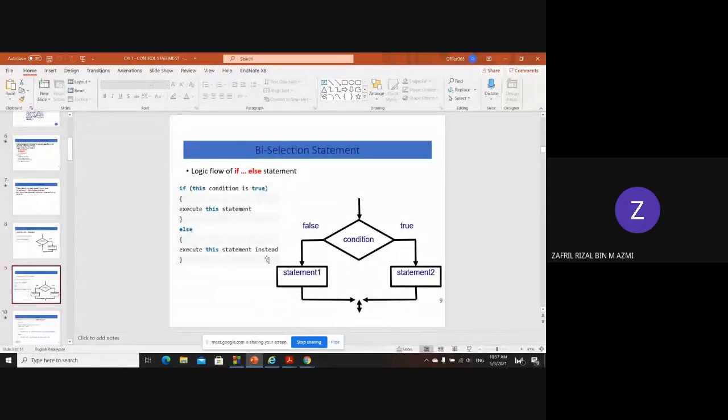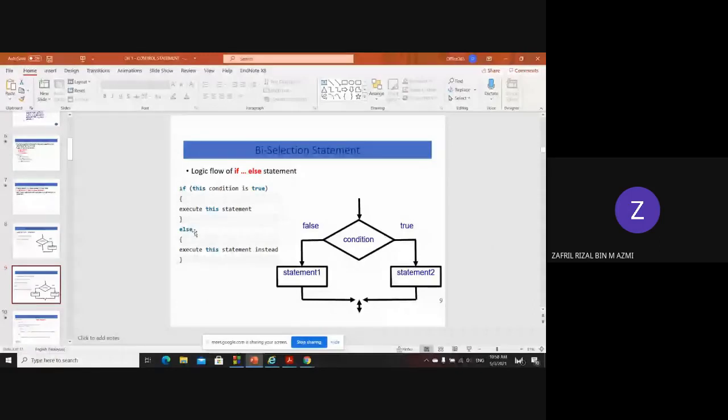And remember, similar with the if, no semicolon. Else also no semicolon. A semicolon indicates the end of a statement. If you put it over here, you will get maybe a syntax error or semantic error, and your program is not going to perform as it should.